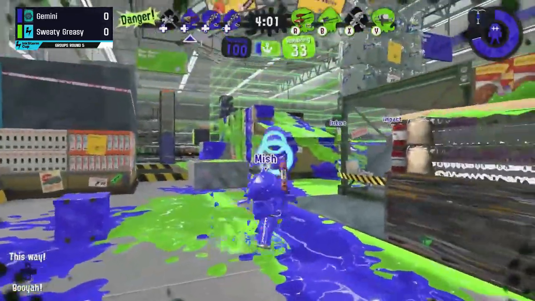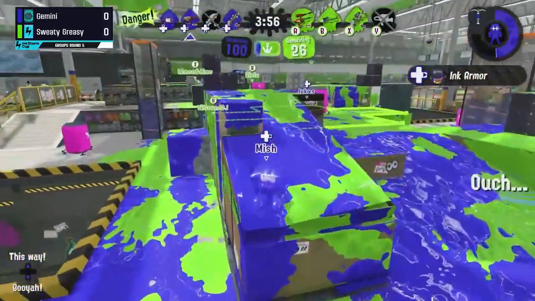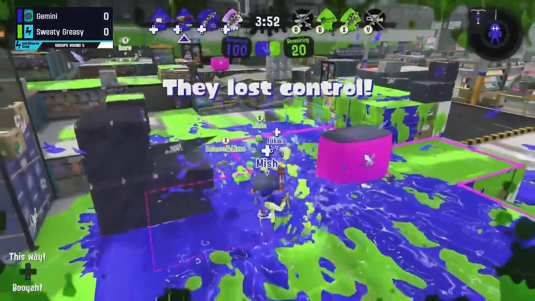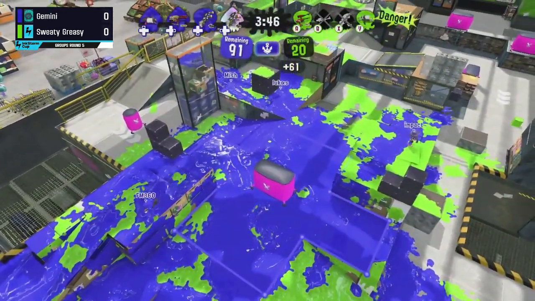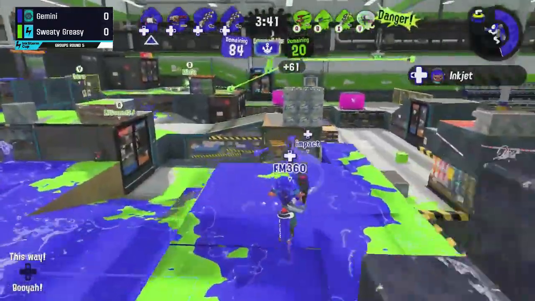We are seeing Mish here on this Rapid Blaster Pro Deco, and that was one of the weapons that did receive a slight nerf. The radius of those shots from Rapid Blasters being decreased by 6%, so it's a little bit more difficult to just tap shot people behind obstacles, but we do see an assist there and a 3-down situation forced by Gemini, so a great recovery, stopping them at 20 and giving them a massive penalty of 61.